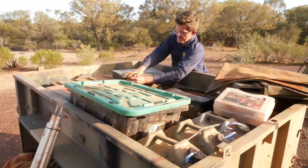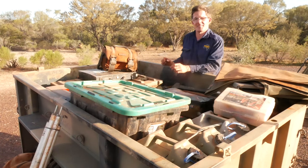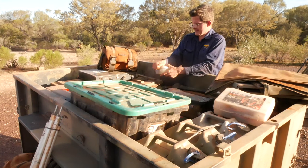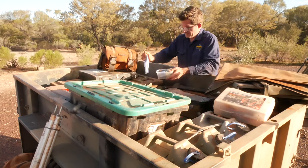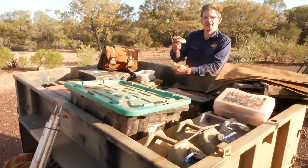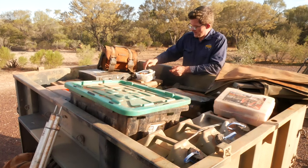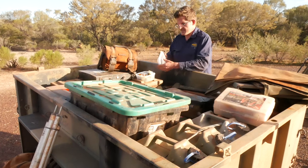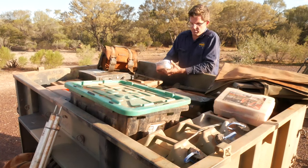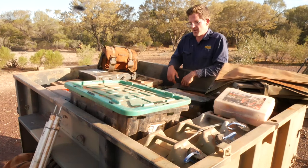Recovery gear's down this side too. I just chucked in my very well-used ARB going-away bag, which works well. This little container is my spare parts — really just full of wheel bearings for the trailer, and I think I've got a couple of suspension bushes in there too, just in case, plus a couple of connectors. I've also got a grease gun, because this trailer is set up with grease nipples on either hub, so I can put a few pumps of bearing grease in there from time to time.